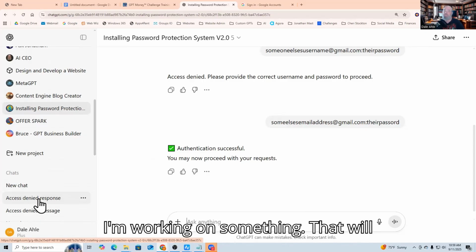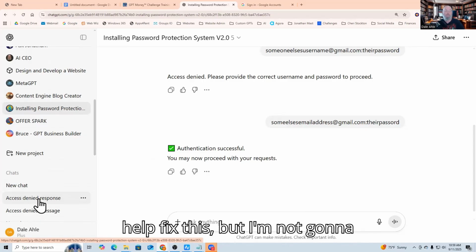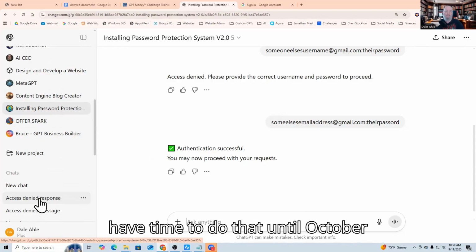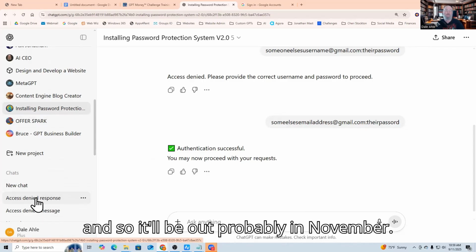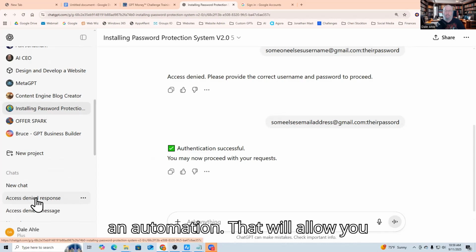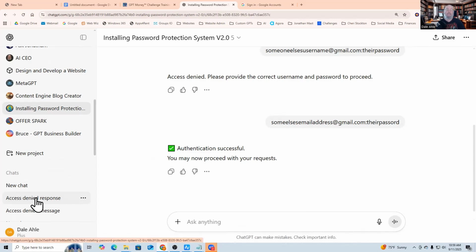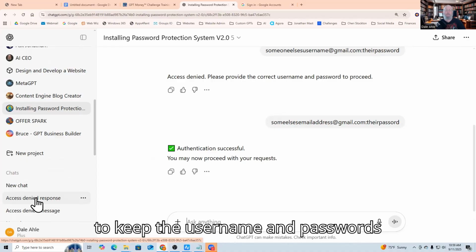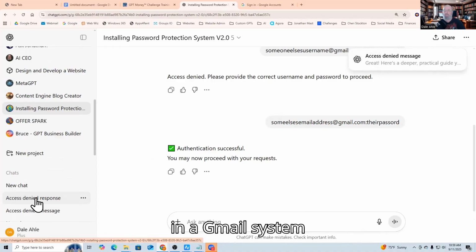I'm working on something that will help fix this, but I'm not going to have time to do that until October, so it'll be out probably in November. What I'm actually doing is putting into a system where you can run an automation that will allow you to keep the username and passwords in a Gmail system.